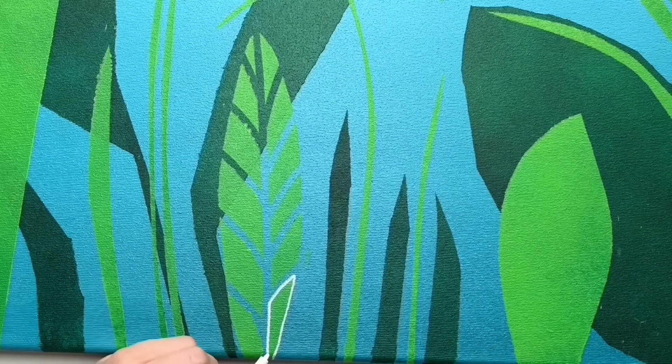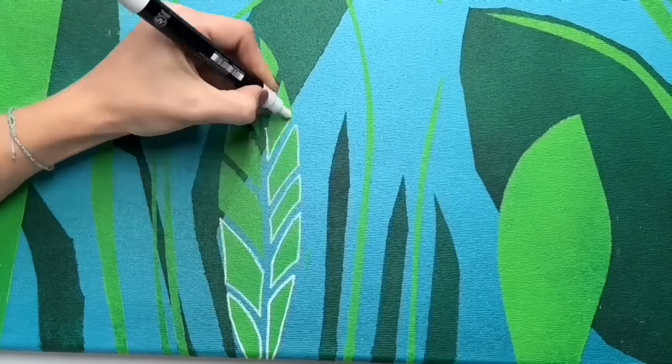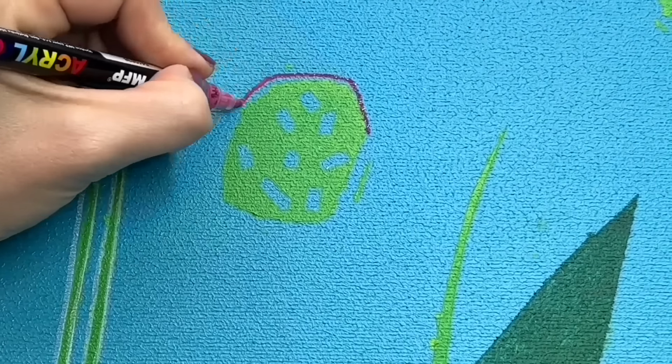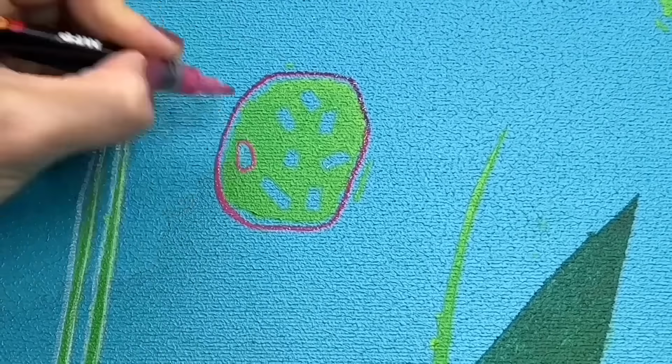And I'm just going to do this very easy thing. I'm gonna go around these leaves and highlight them. And also use these contrasting colors in my interesting shapes which represent flowers.